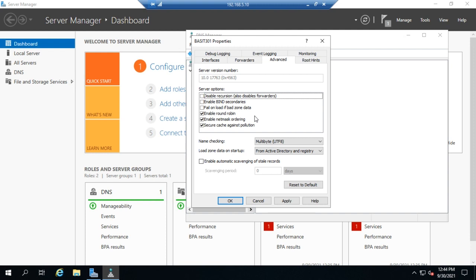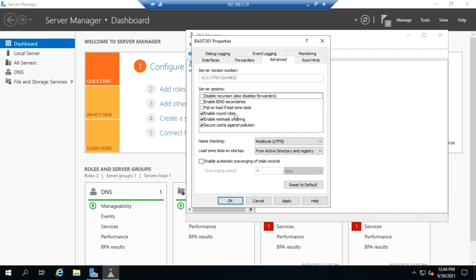Because I don't want people having to guess which web server they should access based on what time of day it is or something like that. That's going to get chaotic. So what we do is we create a single name with multiple possible resolutions. And then what round robin does is it responds with a different IP address, a different resolution every single time. So it will kind of load balance for us.